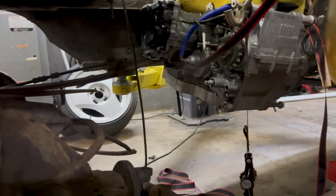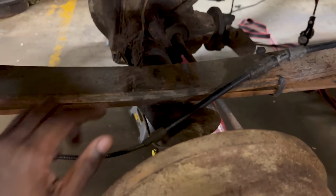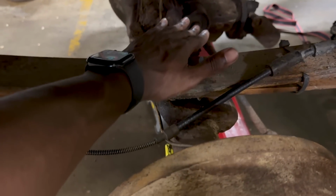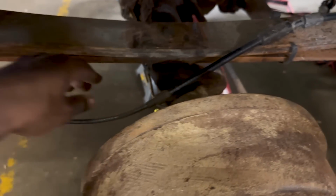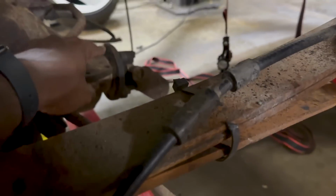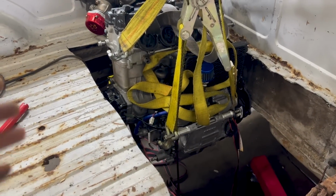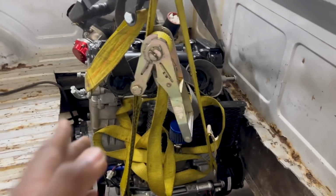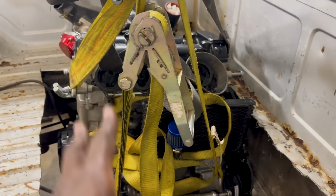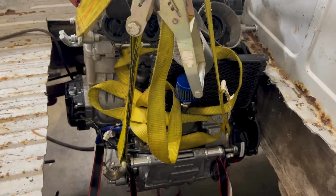So what we want to do for this as a proposed solution, we want to actually flip this axle. Instead of having the leaf springs on top, we want to have the leaf springs below. That's going to give us probably another 3 or 4 inches closer to that shaft, the output shaft on the transmission. It's not really a shaft, more of a sprocket. Remember, in the motorcycle, it's actually facing this way. This is exactly how you sit on a motorcycle, and the chain goes back here towards the wheels.